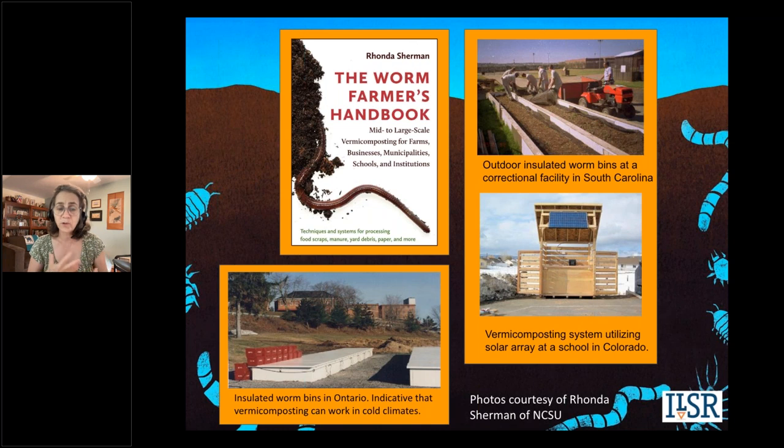So if you're associated with a school or a garden or a farm, that may be something you might be interested in. And I just want to point out, we often think of worm composting as just a small bin you might have in a classroom or in your kitchen or your basement, but there are larger scale sites. This top photo on the top right is a correctional facility in South Carolina, and it's outside.